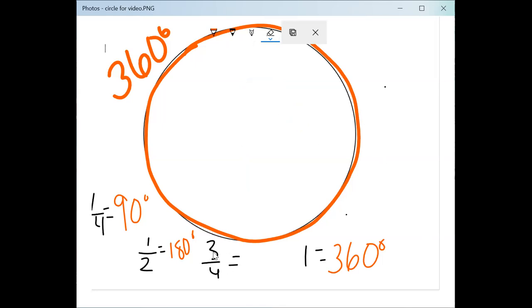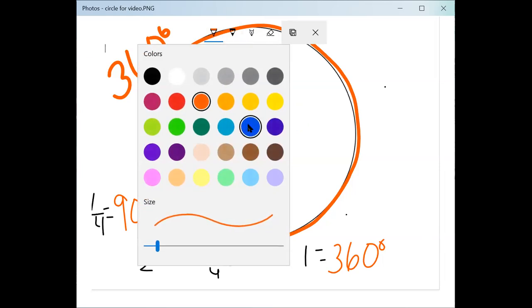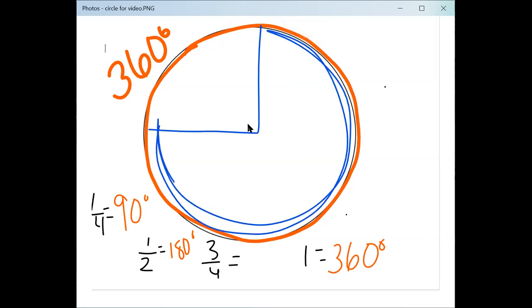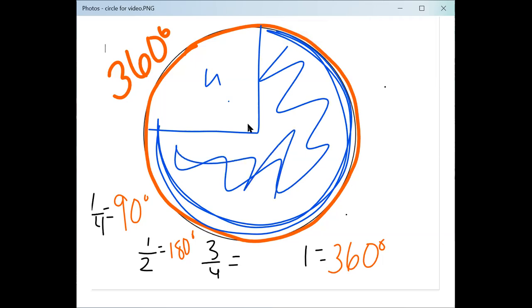Now we're going to look at this last one that I have marked here, 3/4. This might be kind of weird for you to conceptualize, but if you are able to find 1/4 of the circle, you can find 3/4 because it is the rest of the circle. It's going to come over here. Now this looks like just another right angle, right? But we're actually talking about this whole big space, not this space, because this space would be 90 degrees, but we're talking about this right here.